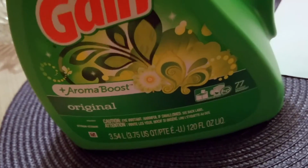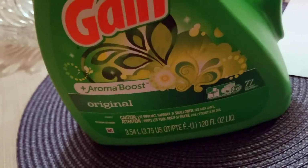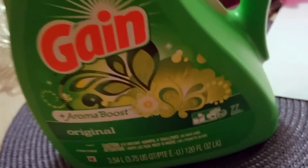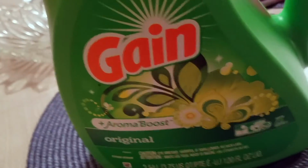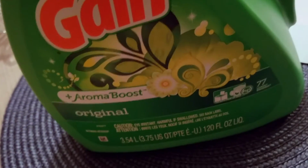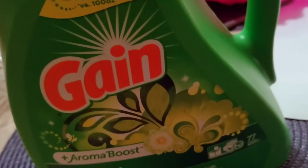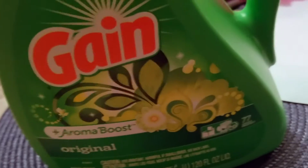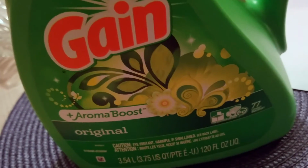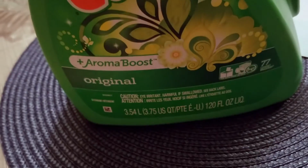I'm just a mess when it comes to cooking. I always get oil on myself, and that's the thing that really stains. So I noticed as long as I put it in the washing machine with the Gain and spot treat it a little bit, it even gets the oil stains out, which I'm really happy about. So that was my biggest concern. And then my husband plays softball, so he always gets dirt and stuff on his clothes, and it definitely helped to take most of those stains out.